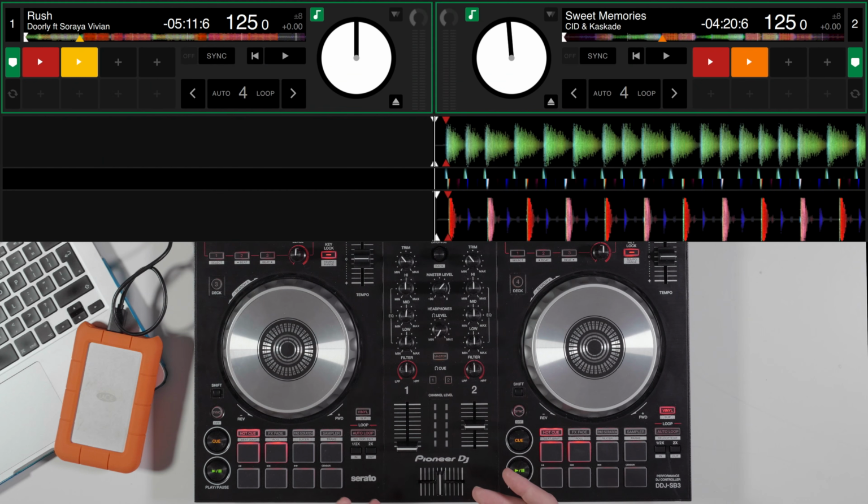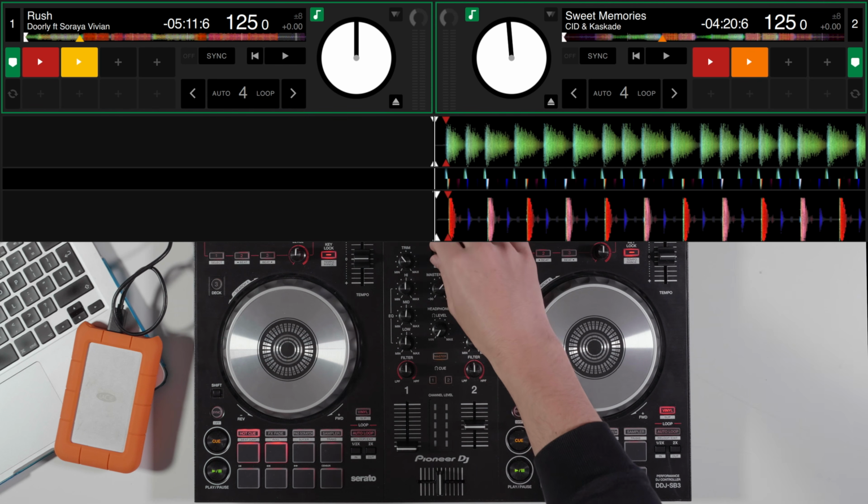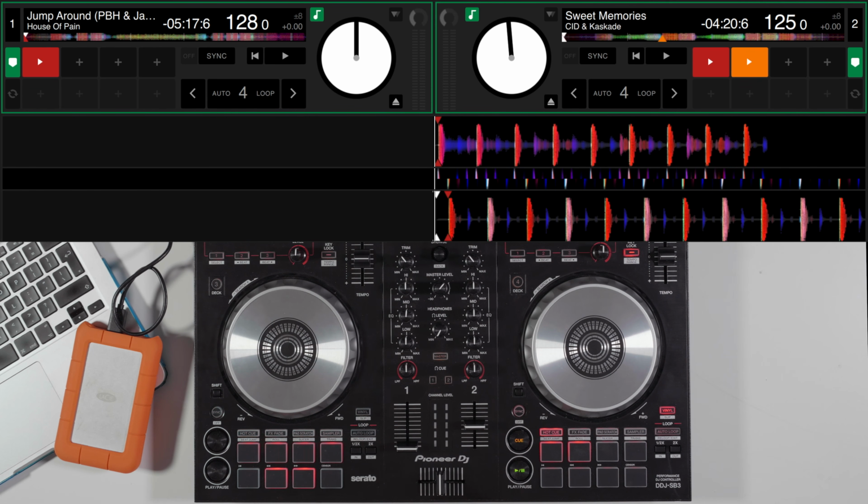For the next drop mix, we're going to actually go to a break in the song. The next track we have is Jump Around by House of Pain, but it's the PBH and Jack Shizzle remix. So what they've done is they've used some of the original House of Pain song to sample into a house remix. Now, this is a very recognizable song anyway, so it's really nice to use one of those samples that they've used in the song, one of those recognizable parts to drop mix into.